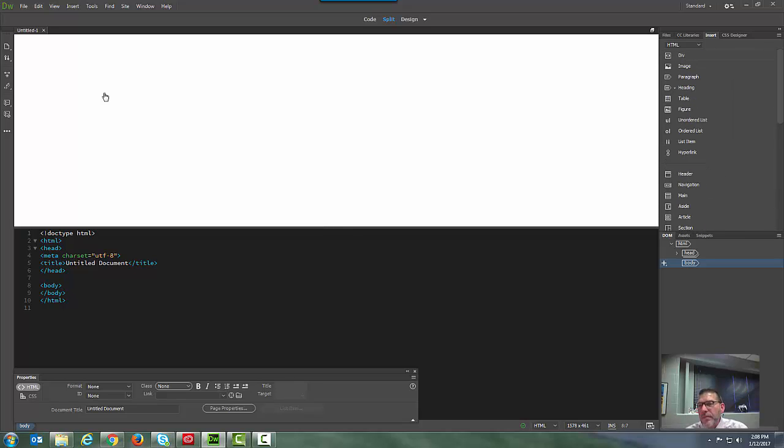When we hit that drop down arrow, there are different categories underneath it for doing just basic HTML, for doing a form, for doing templates, and a few other things that we won't deal with in this class. We're mostly going to be dealing with the HTML tab up there. And these are all the different things that we can put in under the HTML tab. Different types of lists, tables, different types of navigation, things like that. So that's kind of an important panel for us, but it just looks a little bit different than what's shown in the book.